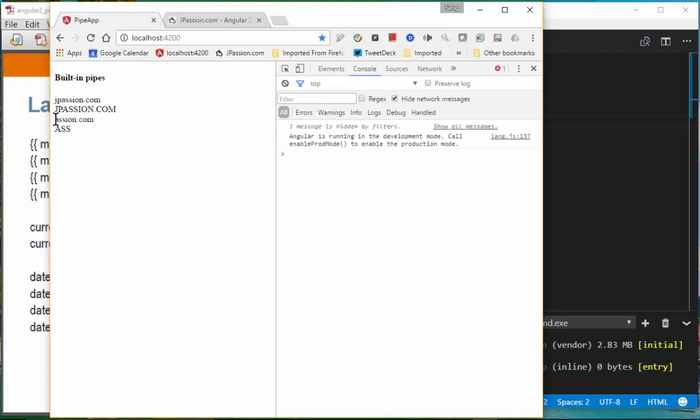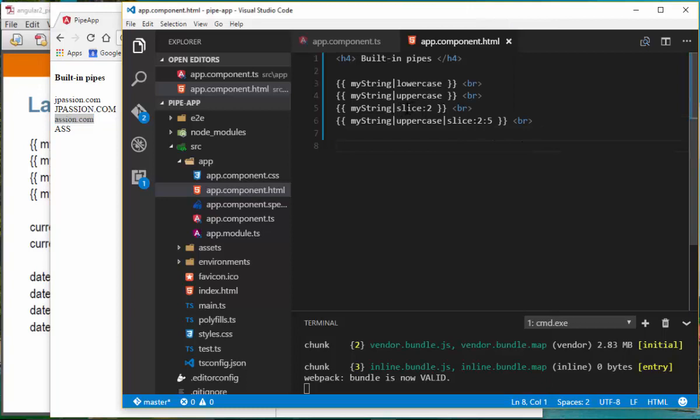So it's taking a slice of my string starting from 2 and up to 5. It changed to uppercase. Okay.